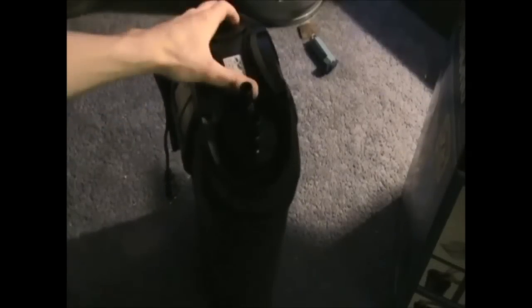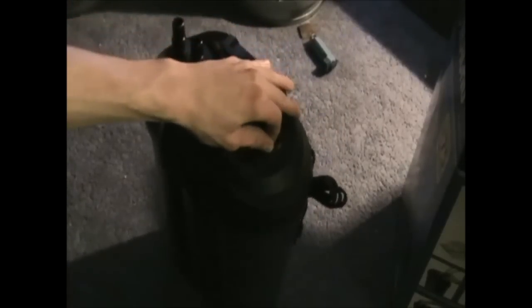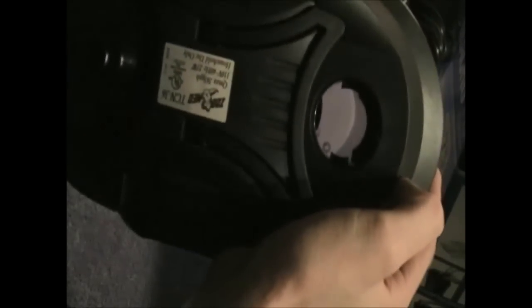It's a very slim design — not the usual canisters that give more of a box or rectangle shape, so I guess that's kind of a pet peeve with it. But it does really help out for me specifically because I'm putting it into a smaller space where there's not a whole lot of room, so in that aspect it'll work out wonderfully. You've got the intake and you've got the output. This is going to be where the line goes in, water is entering, and this is where it's going to be exiting. Back here you have a cap so that way you can fill up the canister filter and get it primed, so you don't have to worry about trying to prime it yourself — simple twist off.